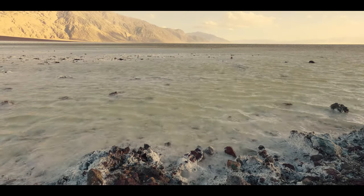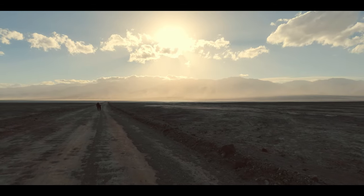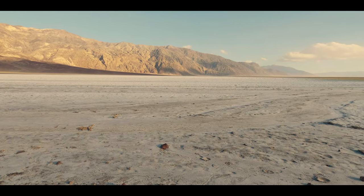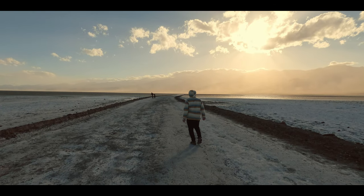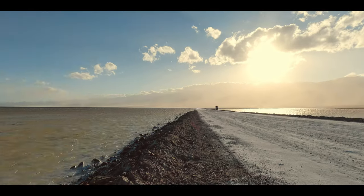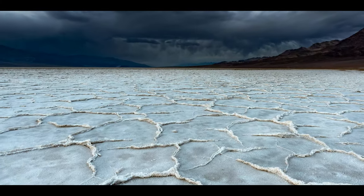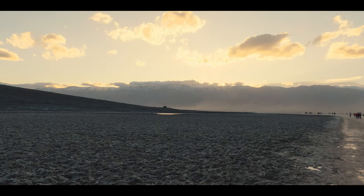Lake Manly reappeared in the Mojave Desert after recent rainstorms — rare and ancient, it was quite a phenomenon. Worth seeing before the blistering heat of Death Valley would dry it up again. This might have been the only valid argument that convinced Roshan to proceed with planning the trip, or maybe still a faint hope to find the iconic polygons that adorn the dry ground of Bad Water Basin before Lake Manly fills it up.